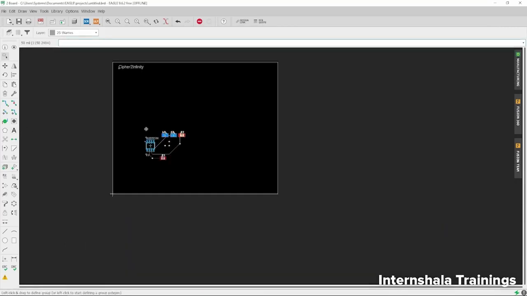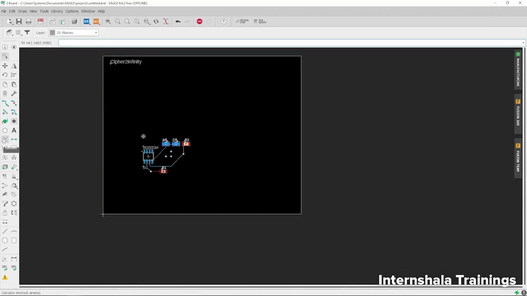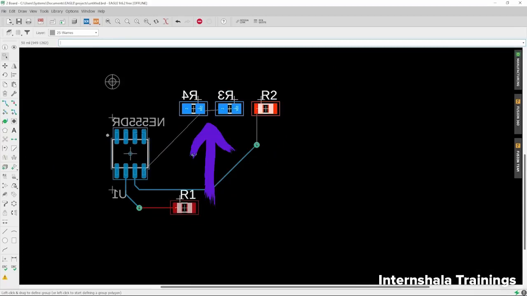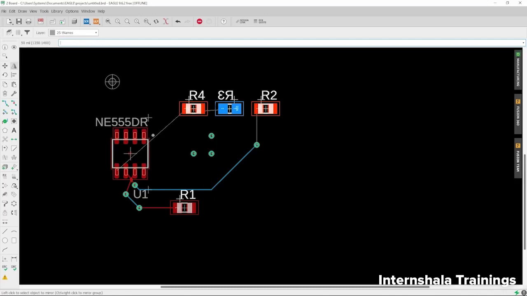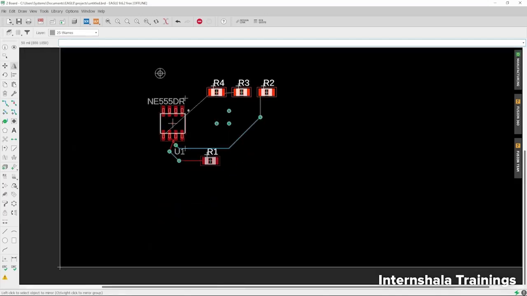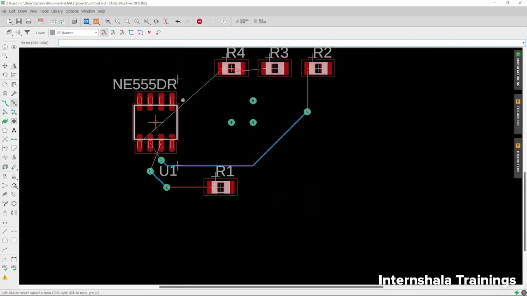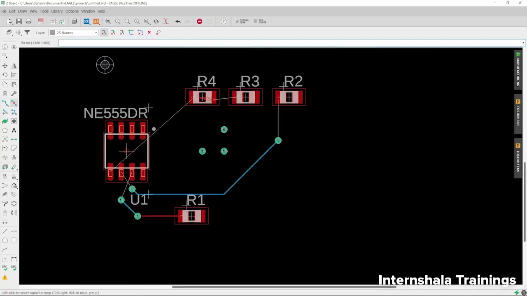All right, so after that, the next option is the rat nest option. Let me explain this option now. Here on this layout editor, there are two resistors, R4 and R3. First of all, let me bring them on the top layer, because it's a little confusing. Again, this resistor, I will bring it on the top layer. And let me rip up these tracks. Okay, and after that, again, this one remains.